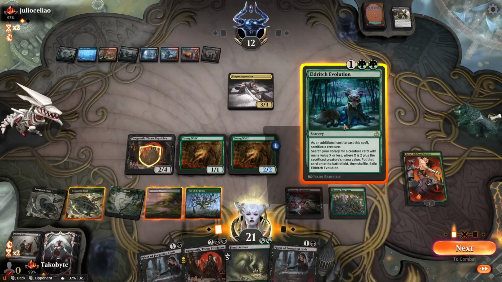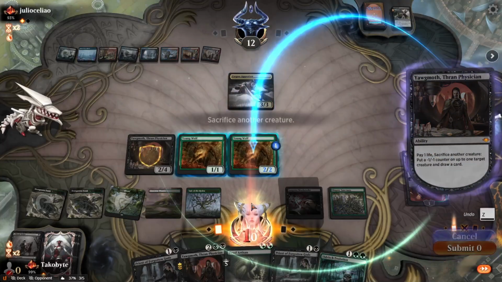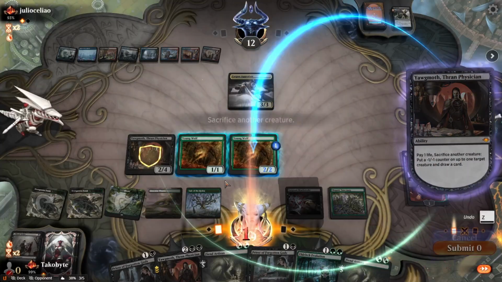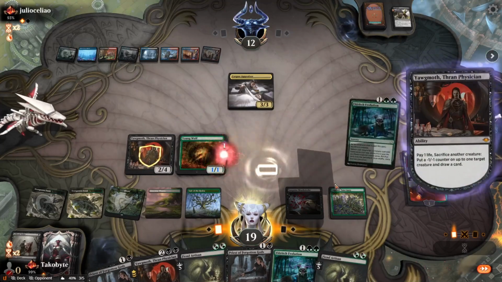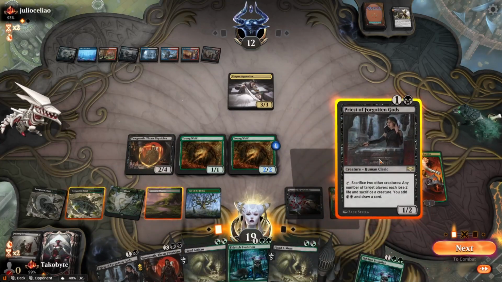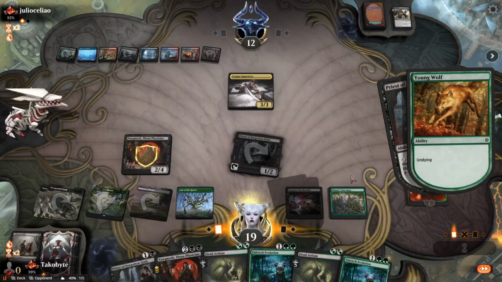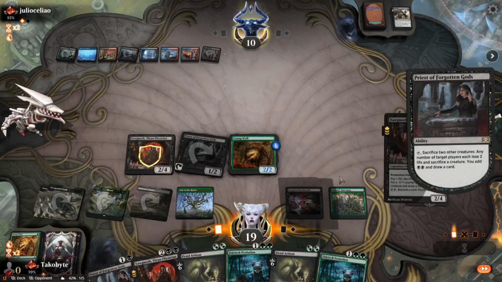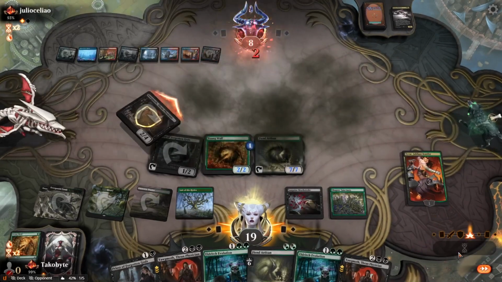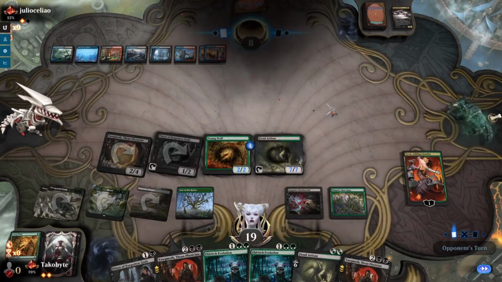Oh, Eldritch Evolution? I don't think that will do it. I don't think we actually have, you know what? I don't think we had the win there, because Eldritch Evolution costs 3 mana. Oh, there they go. GGs.